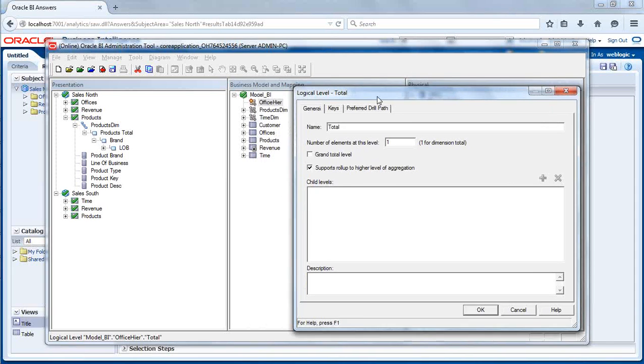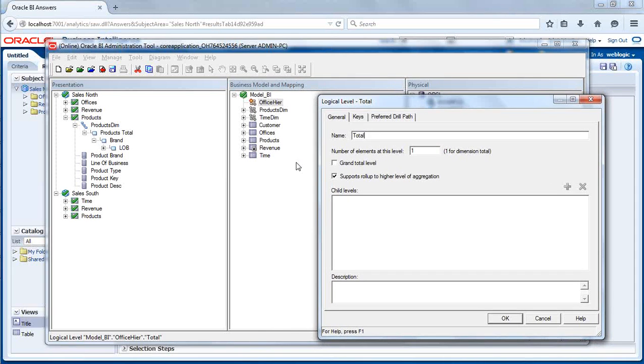So what does a grand total level mean? Suppose office. What is the total for all the offices? What is the revenue? You always want to see that, right? Suppose I take a product as an example. In a product hierarchy, when I'm talking about a product with respect to the revenue, I have a revenue for combining all the products, right? I may have 10 different types of products and 10 different brands and 10 different lines of business, 20 different other things, could be anything. But if I want to see what is my total sales for all the products, I should have some value for the revenue.